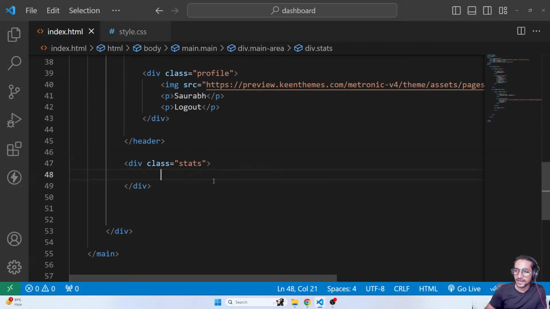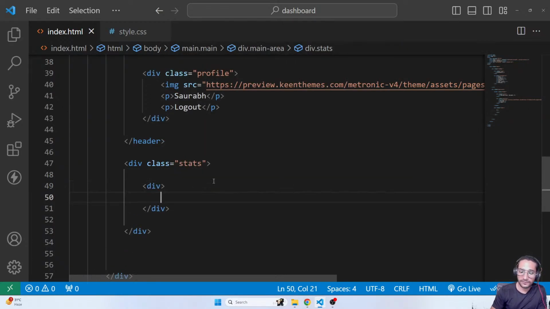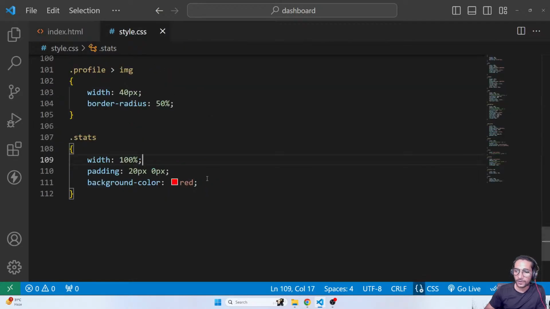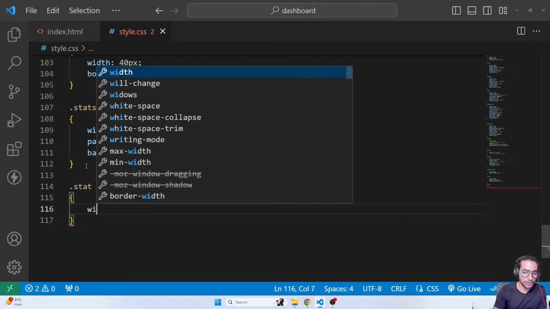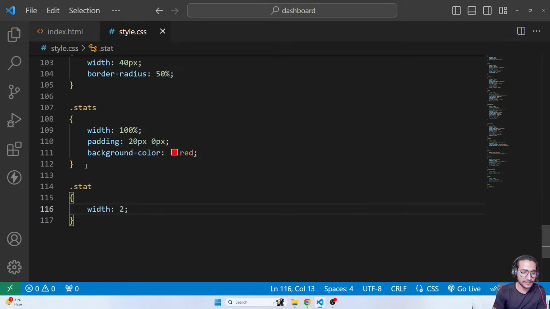Now inside this stats, I need 4 boxes. So let's get the first box. So give it a div. Give it a class of stat. It's a single stat, that's why I'm calling it stat. Okay. So dot stat, you're going to be having a width of 23%, something like that.